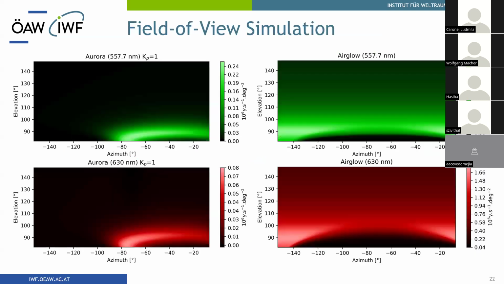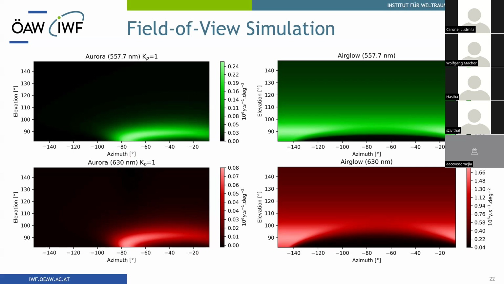You put everything together, and you can create a field of view map. And the color intensity here is the photons per second, per degree of the sky you are looking at. This is the aurora for KP index 1. You look at minus 80, which is to the northwest, so where the rocket was pointing. And then you have azimuth and elevation. The horizon is here, a bit below here. So the aurora is at the horizon.